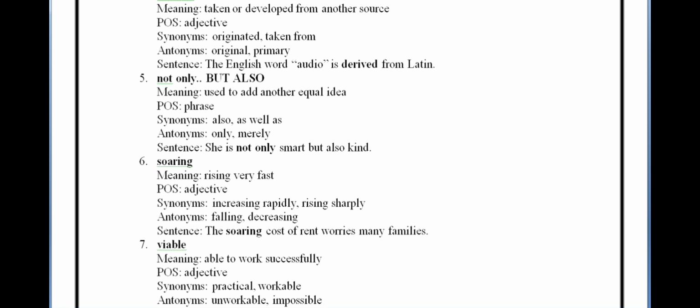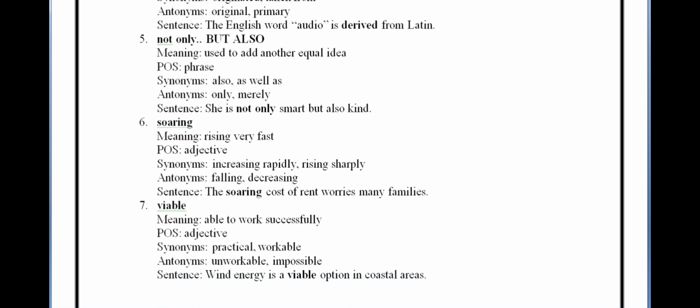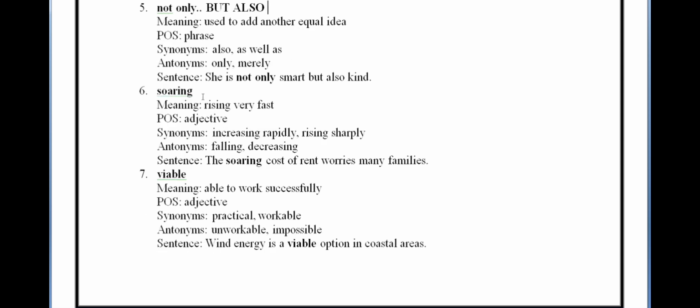The sixth word is soaring. Soaring. Again, see, ing does not mean that it is present continuous or past continuous. It is an adjective. This kind of parts of speech command is very important if you are taking PTE examination or any other bank examinations. What is soaring? Soaring is rising very fast.